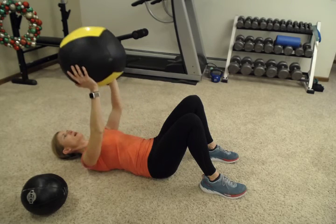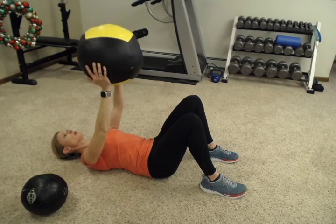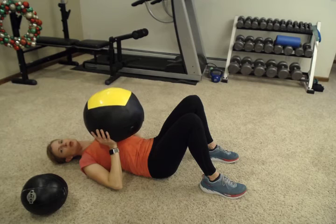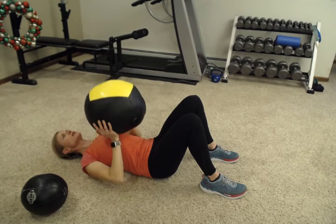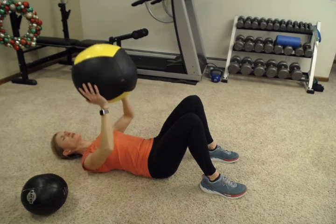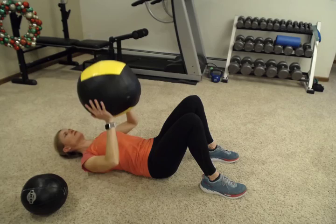All right. I think I've done a few more than 10, but like I said, I'd rather have you use a lighter weight, go slower, and do more than 10 than use something that's too heavy. So this is a little light for this exercise, but I'm really starting to feel it now because of the slow and because of the increased repetitions.